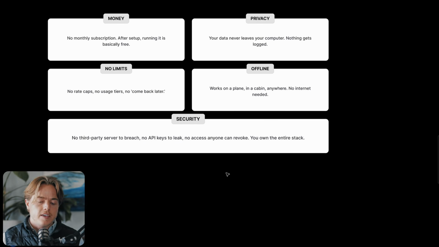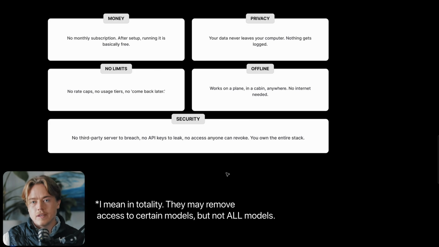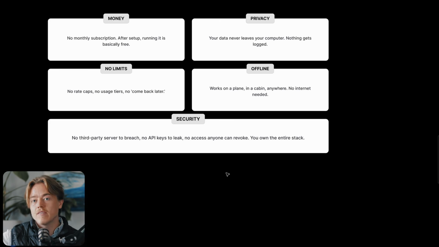And that's why everybody is talking about this, but I think this is overblown because the thing is, I don't think the government is going to take away access to cloud AI models. That would be crazy. But I think the right way to think about it is like gold. Most people don't actually need gold. You don't have any use for it. But a lot of financial advisors recommend people put a small amount of their money into gold and to store that physically. So say if something were ever to happen, if the stock market crashed, if there was a bank run, you would still have access to some valuable asset. The risk that happens is very, very small, but just in case, it's worth doing.